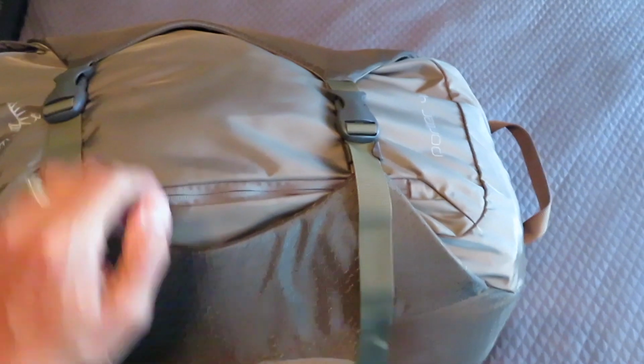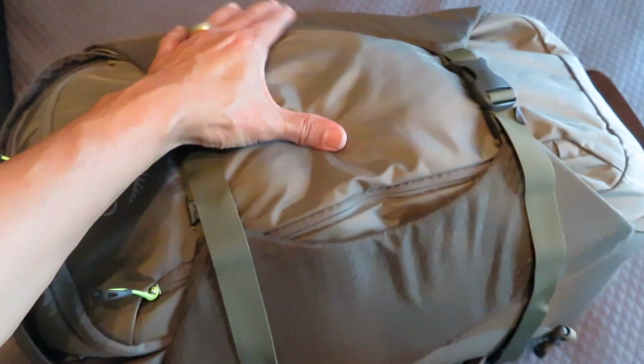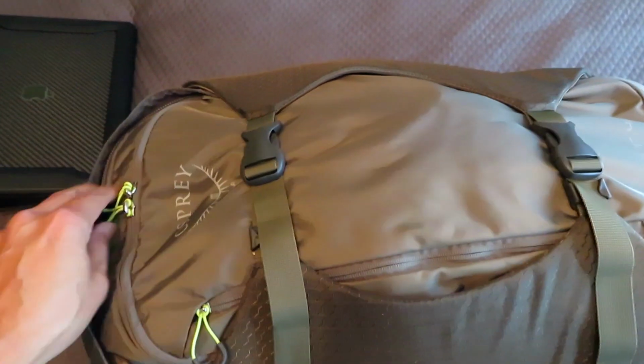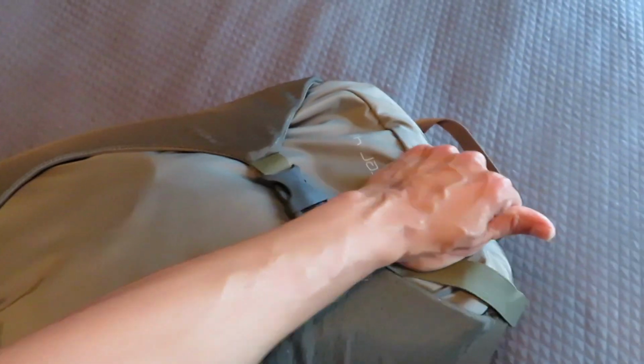And just to kind of compress this down so that it hopefully will pass muster as a carry-on item for overhead storage. I don't believe I've overpacked. And in fact, I think I've underpacked, if anything, for the cold weather, but I do have layers, so.